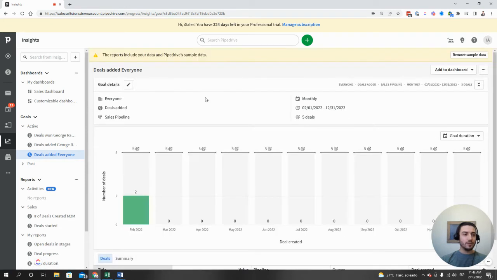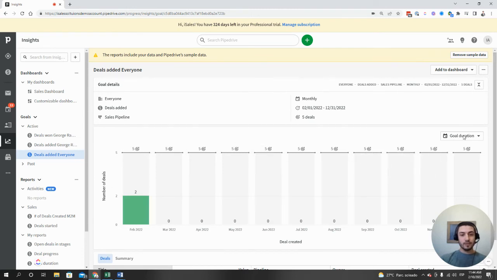Okay, so we've now created this dashboard with this goals report with the goals for each month. So we can say, okay, George right now, or the entire company in this case, has had 2 deals created this month. We still need 3 more to reach the goal.